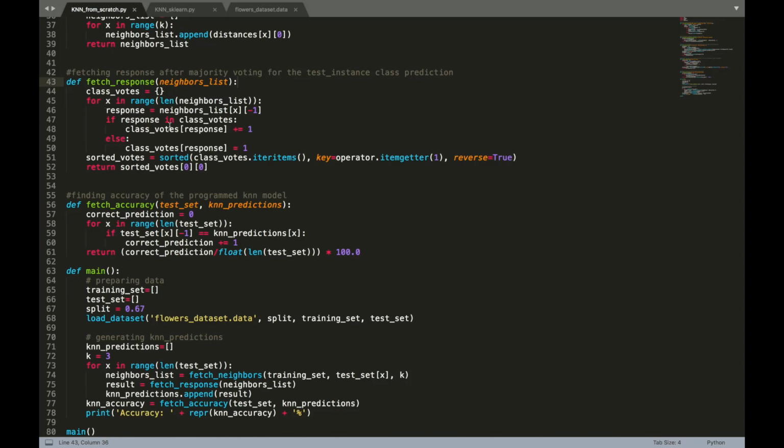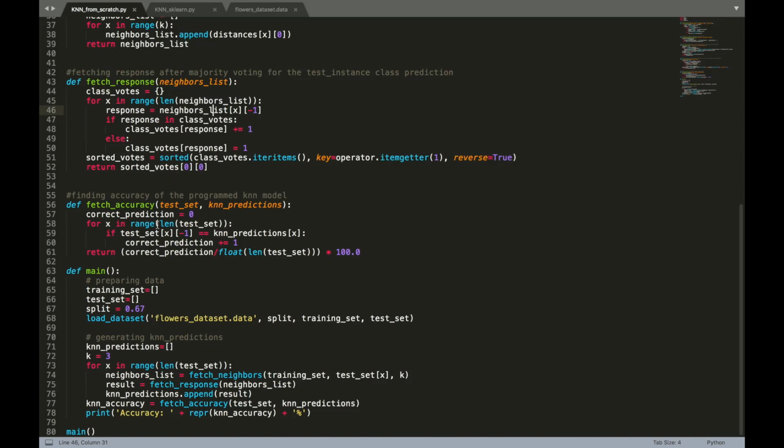Okay, then we have a loop which loops through all the neighbors in the neighbors list that we extracted above, right? And now we have to find the response. So basically a response is the class that should be predicted, right? So for each of these neighbors we have this response, which is the class of that neighbor. If that class is present in the class votes, then we just increment the count of that class in the neighbor set, right? So we increment it by 1, or else we set it to 1 if it has occurred for the first time. And then we sort this class votes dictionary according to the number of times each class has occurred. Then we return the most frequently occurring class. So that is basically the predicted value of the test data point, right?